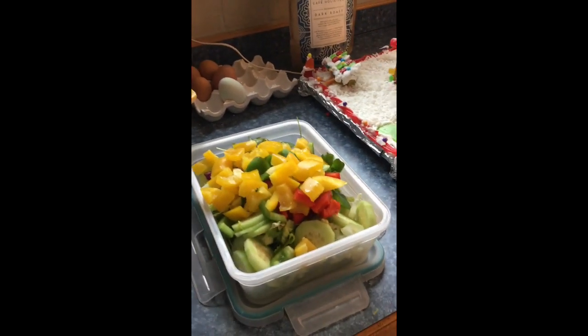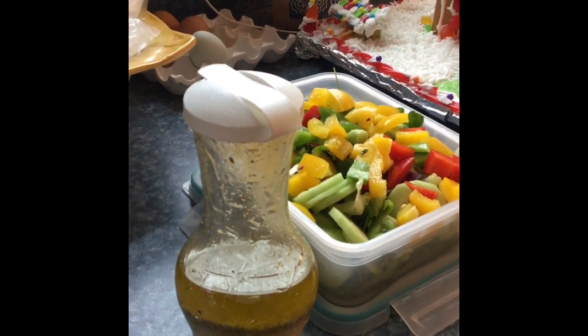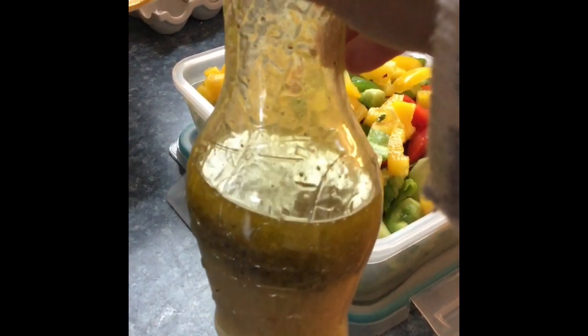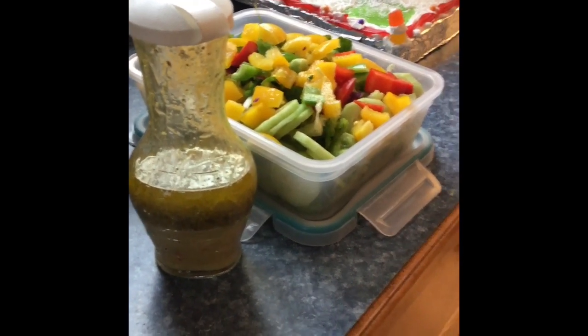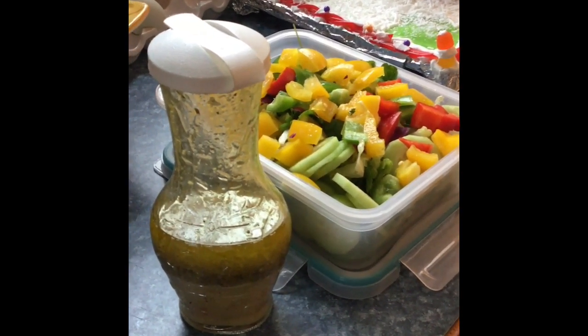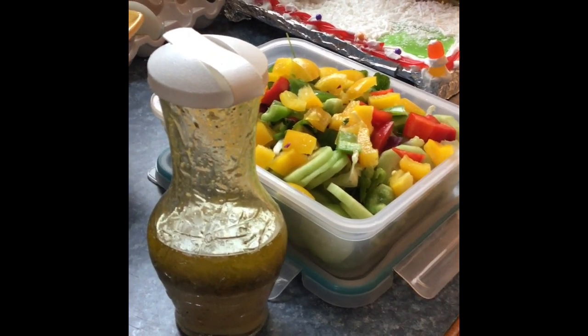The question comes up: what am I going to put on my salad? I made my own dressing. I'm using one of these cruets that has fill lines, so I put in apple cider vinegar, water, and olive oil. I also added some Dijon mustard — it has zero carbs — just to help emulsify it a little bit. Then I added garlic powder, salt, pepper, and some Italian herbs. That's what I'm going to have on my salad.